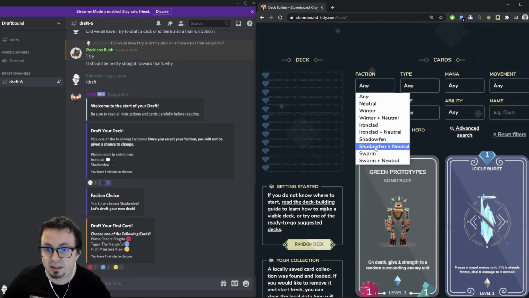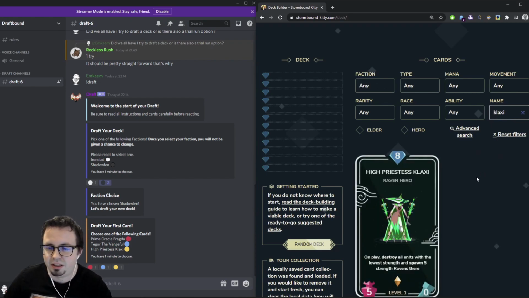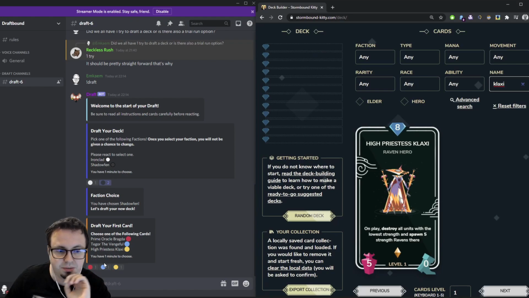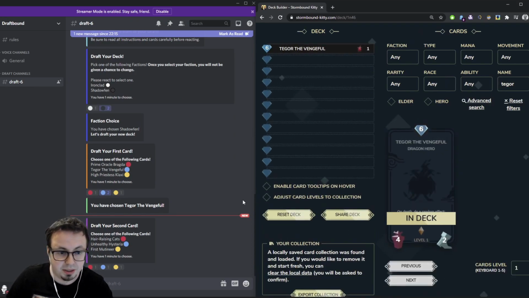We can click here already, Shadowfen and neutral. Prime Orca Bragda, not so good. High Priestess Klaxi. So Klaxi is really powerful, but also very slow. Tagor the Vengeful is just a beast, so let's go with Tagor. It's a really strong card with its ability.